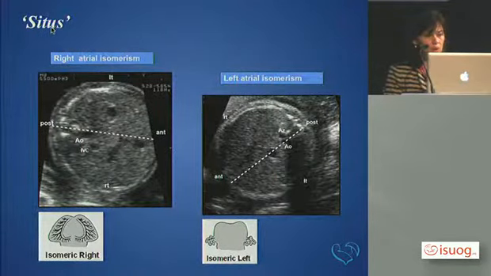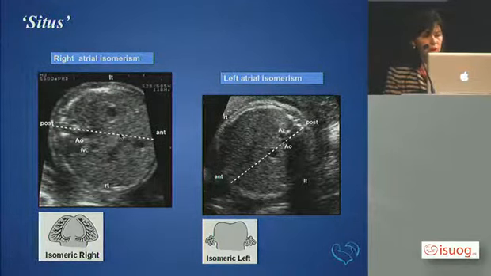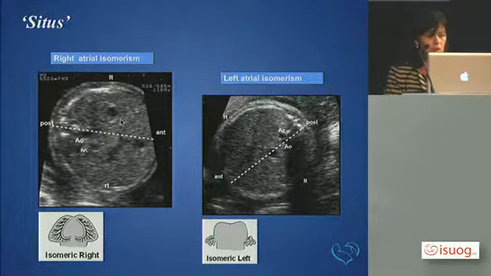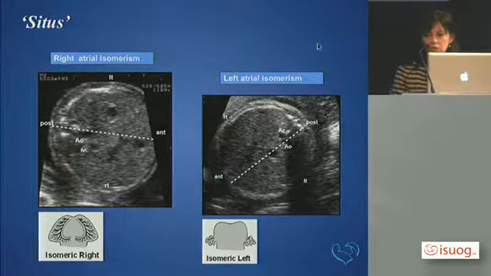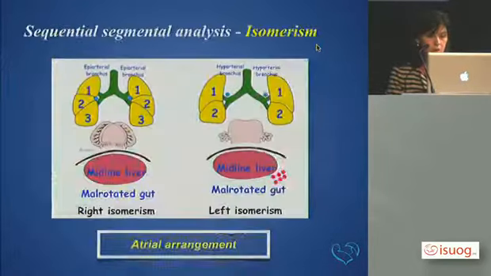So, 2 examples. Right isomerism, our line dividing here, 2 vessels to the same side. Stomach here on the left side, but as Rabbi had pointed out as well, sometimes it's more central, like in this case. It's sometimes quite a small stomach as well. So that's an example of right isomerism. Left isomerism, see this very central stomach here, small again, aorta rather central, and a posterior azygous vein. So from these images alone, we can infer what the morphology of the atrial appendages is.